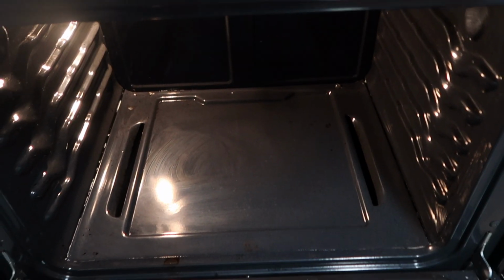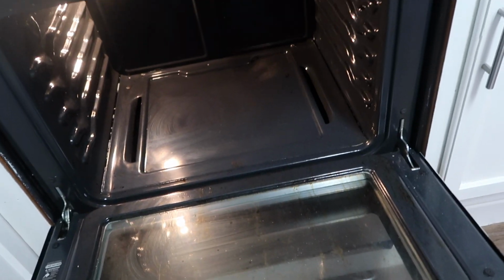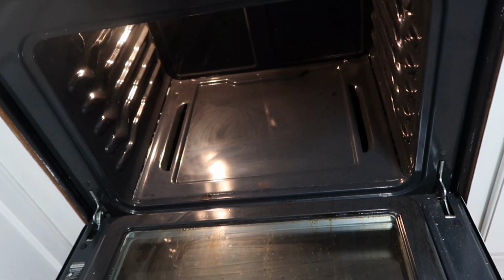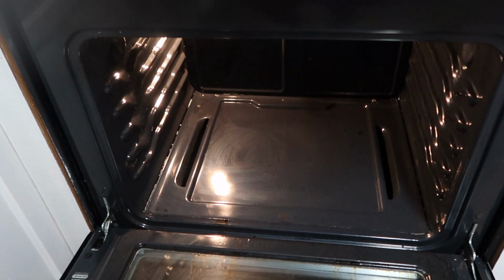This is an epic fail to me. I'm sorry. It looks clean, but I still see some spots on there that need to be cleaned better. As you can see, look. And this is just a hassle to clean up. So I wouldn't recommend it if you wanted to clean your oven. Yeah, I wouldn't recommend it because it's a lot of work.